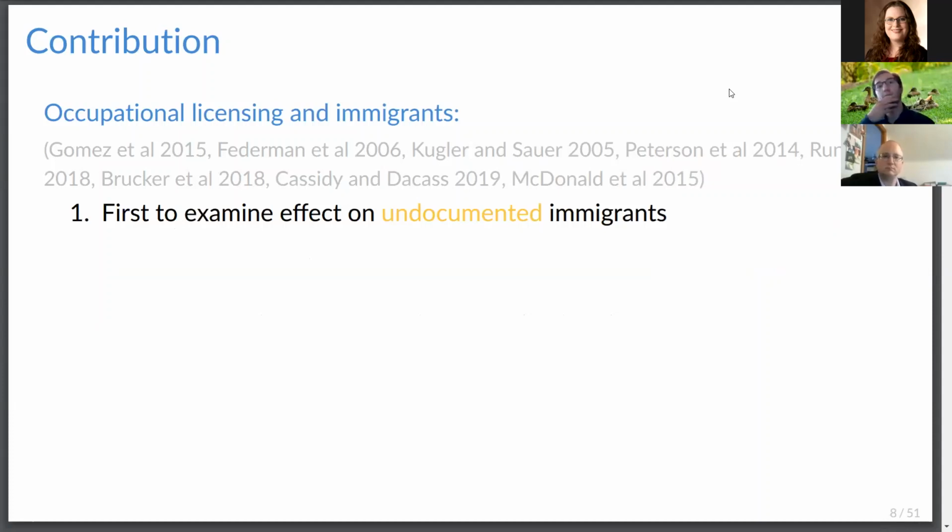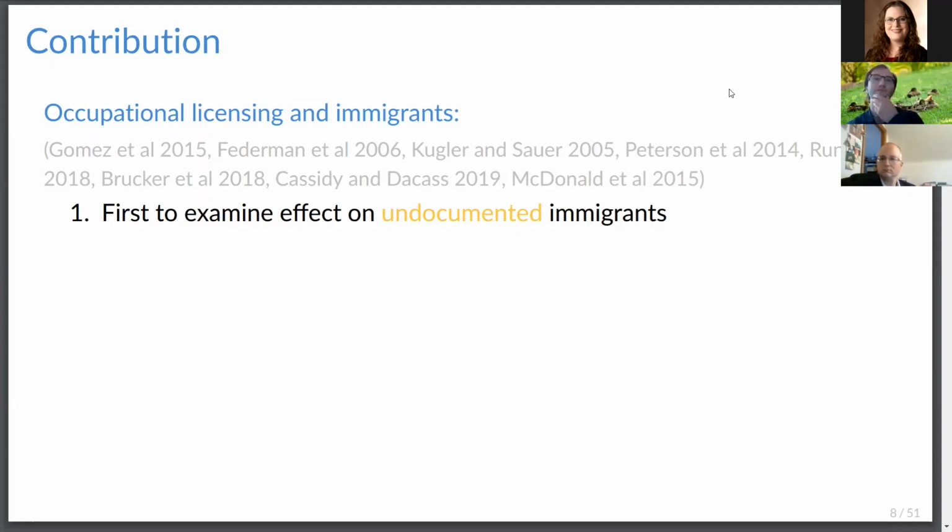First, undocumented immigrants, as I've discussed. The key thing is that I think this is a margin of the effect of licensing that we don't often look at in the licensing literature. In particular, I'm looking at the effect of a policy that explicitly bans one group from access to licenses. So it's a different margin than usually, where we compare licensed occupations to unlicensed occupations. I'm looking at the effects of banning a group entirely from obtaining licenses, and in that sense, I think this work is most similar.